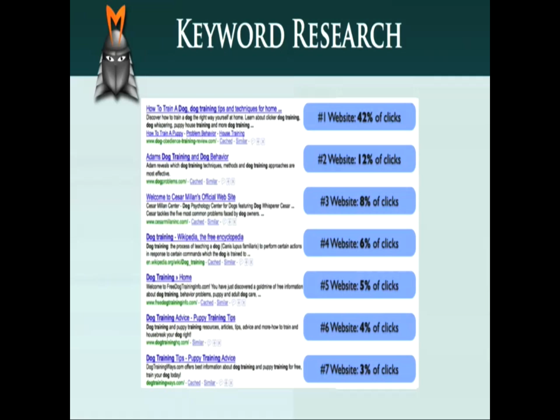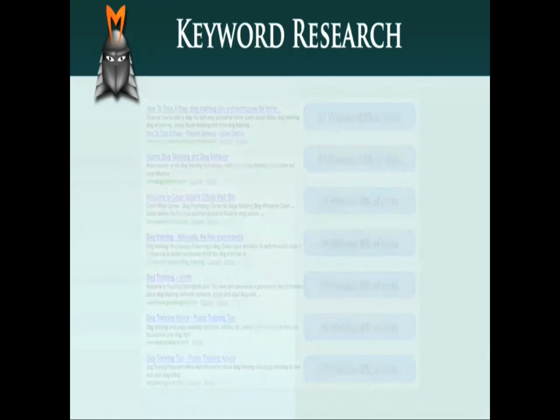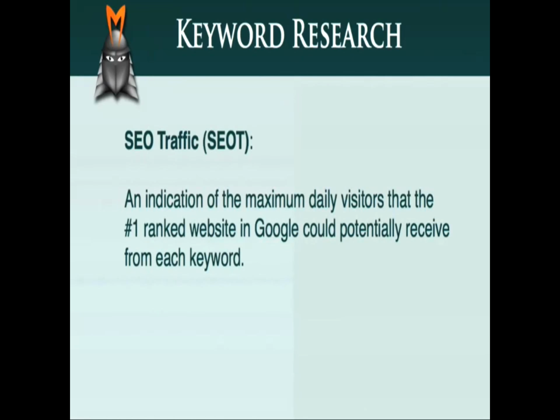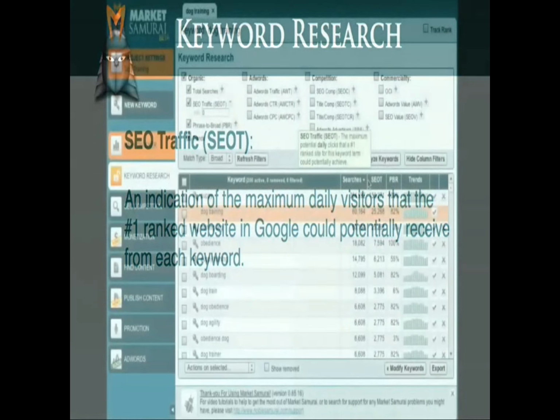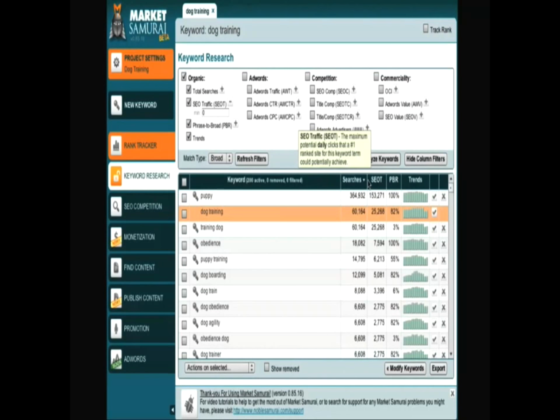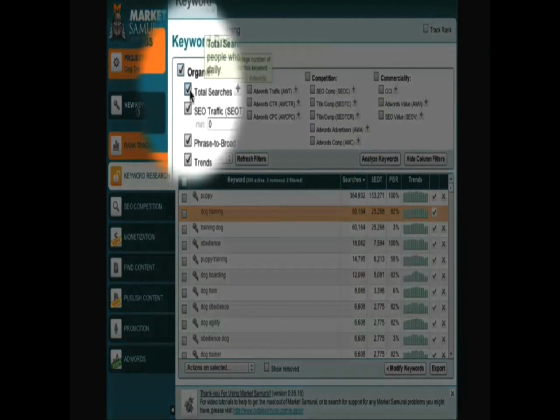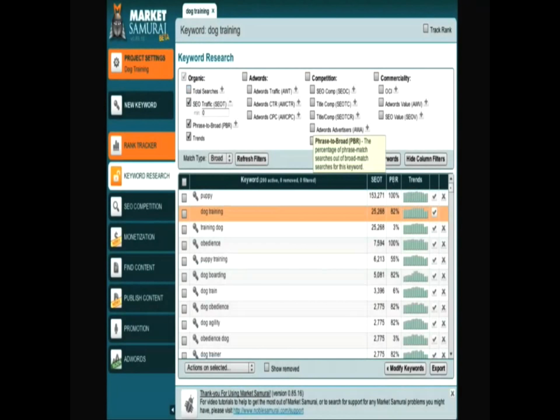So rather than basing your analysis on search numbers and then being disappointed by the actual traffic you receive, we developed the concept of SEO Traffic, which gives you an indication of the maximum daily visitors that the #1 ranked website in Google could potentially receive from each keyword. In fact, because SEO-T is a more accurate estimate of actual traffic, I'll just go up here and hide the total searches column to make things a little easier.